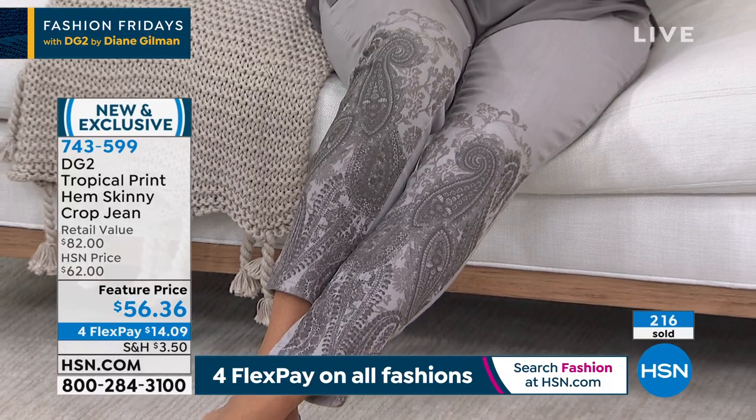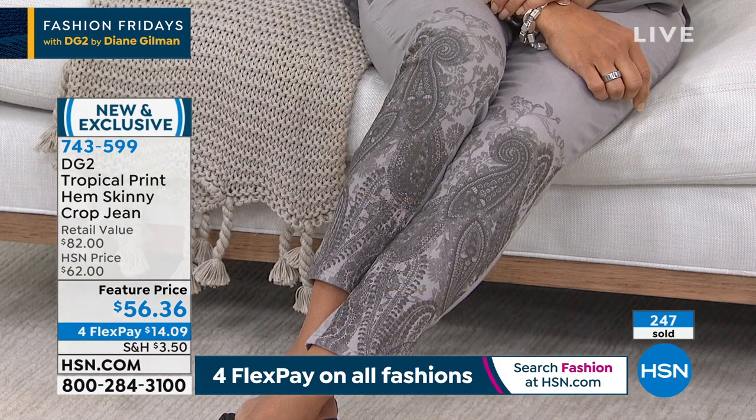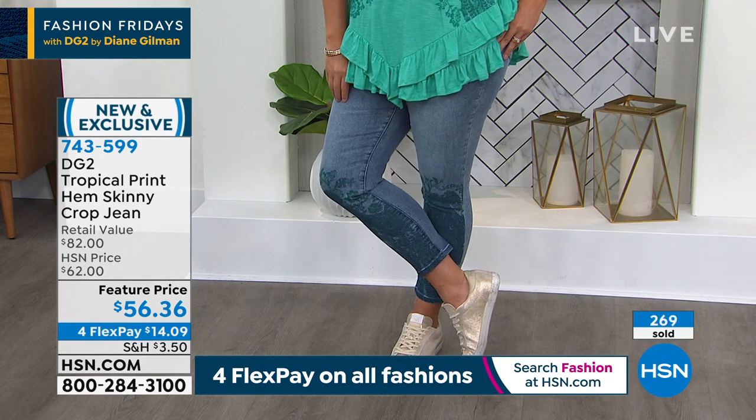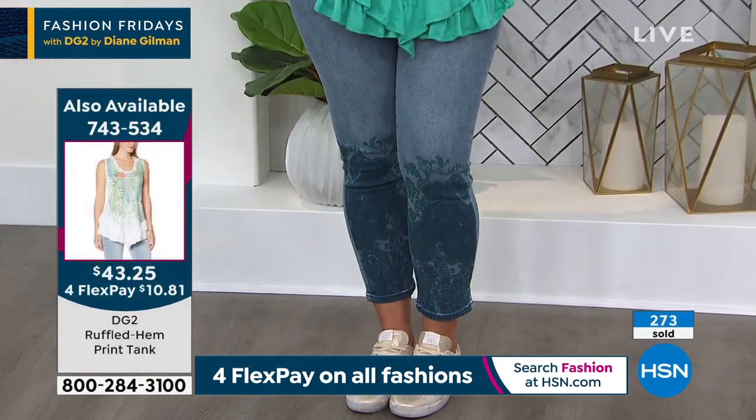So we found a way to do something, and this isn't going to sound very romantic. Sorry about that. But it's called wet print, which means that you use the equivalent of a watercolor that absorbs into the denim. Very often when you print something, especially if you're printing on top of a fabric like denim, it just crusts on the surface. But this sinks in, and these are soft. I'll tell you what, Amy, because paisley is such an iconic year-round print, I would put a gray boot or a black boot under those in the fall and one of our gray sweaters, and you're all good to go.